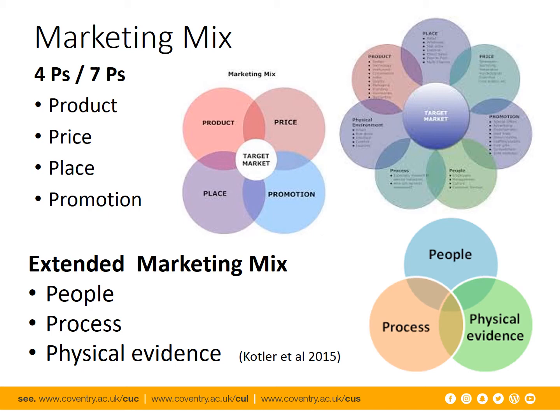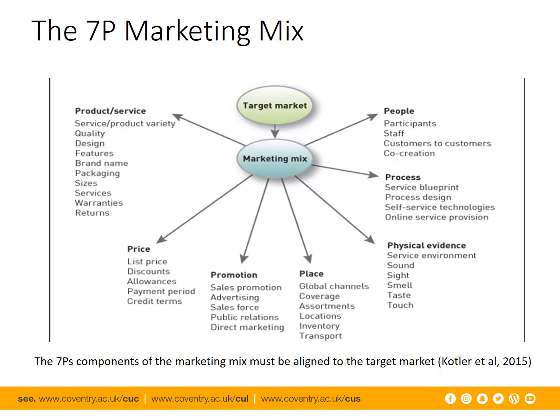And then you've got the place mix, product mix, the price mix, the people mix, the process mix, the physical evidence mix, and they all need to be done in detail, consistently, to achieve your marketing strategy for your target market. So please bear this in mind. These are not individual elements, even though they seem like that. They are all interrelated and integrated in order to achieve an overall objective.